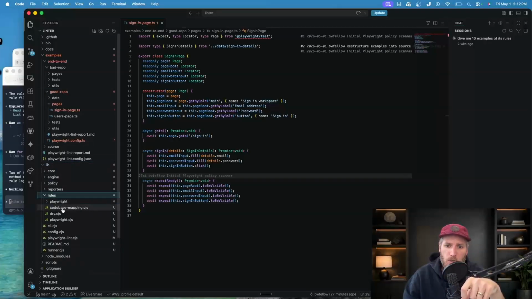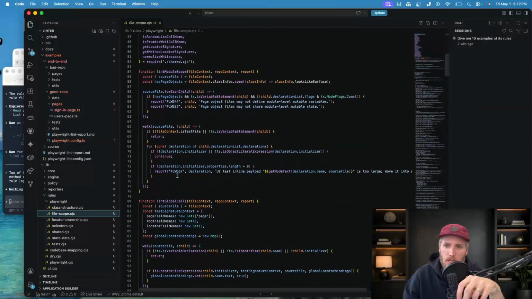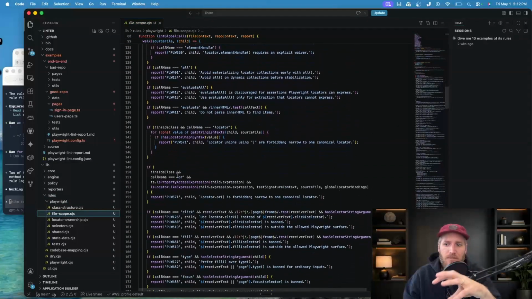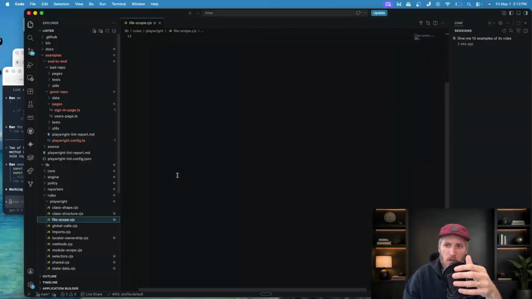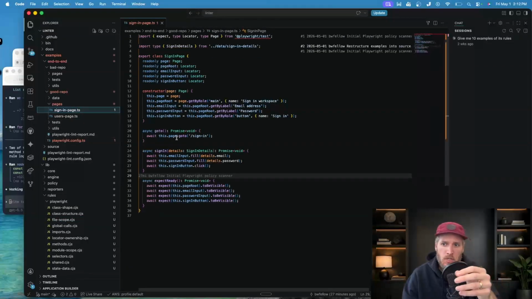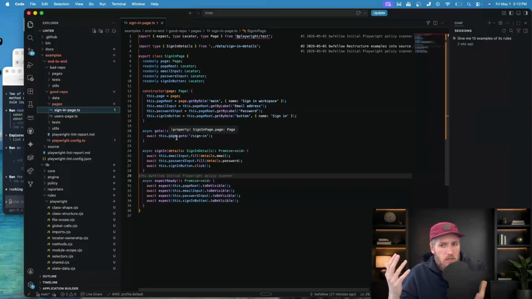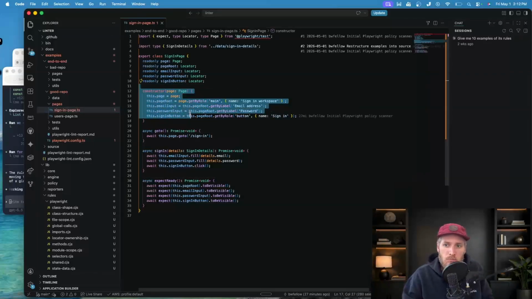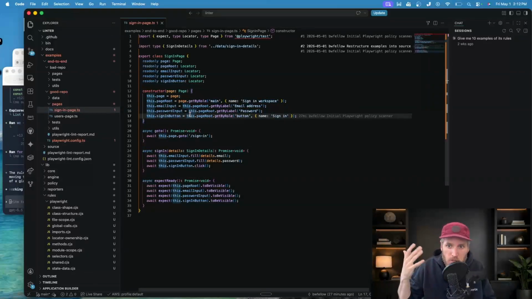And so what is a policy as code suite? A policy as code suite is essentially just a system that defines largely every possible rule that you have in terms of code standards or practices or architecture for your code base. And this could be as simple as something like no hard-coded locators outside of a constructor, right? And what this system is going to do is it's going to scrape your suite. It's going to then apply those rules against the suite, and it's going to offer you findings.